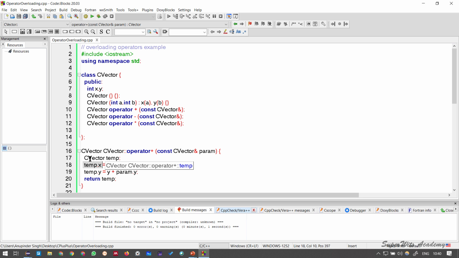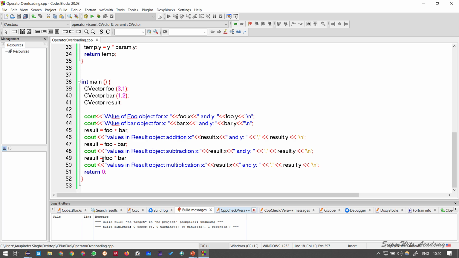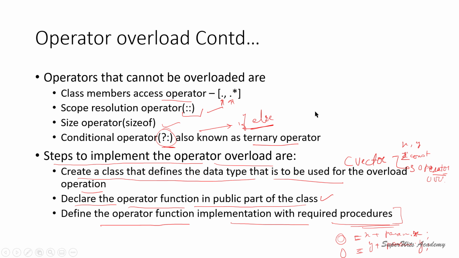Why was this CVector created? It's clear, because we wanted the result returned as an object instance. That is why temp is returned from this overloaded method, and then it will be referenced into the result part. So this is what you get in terms of operator overloading.